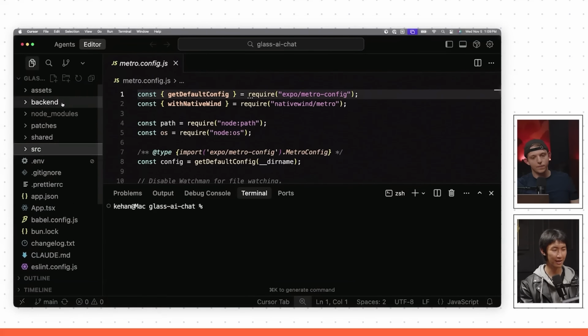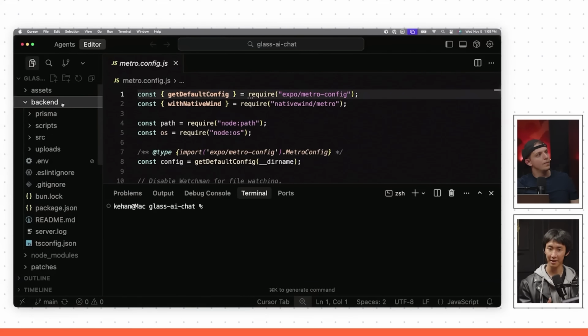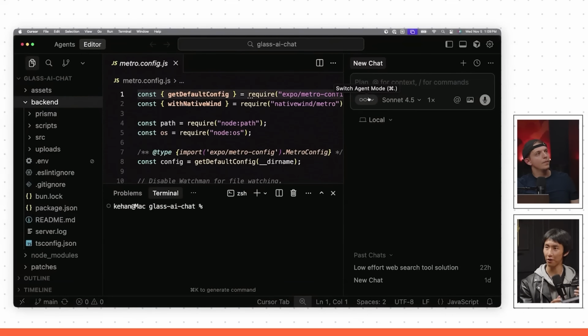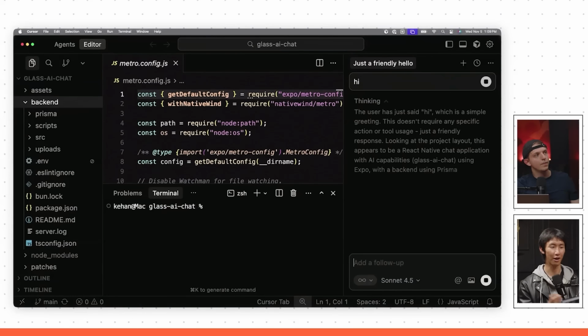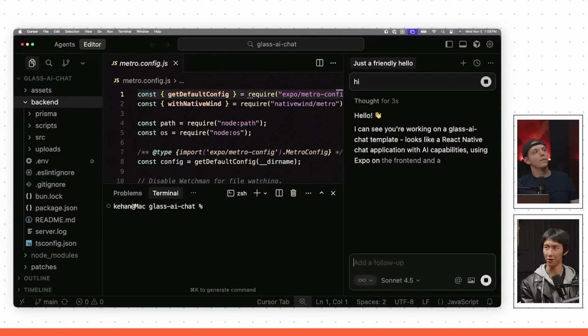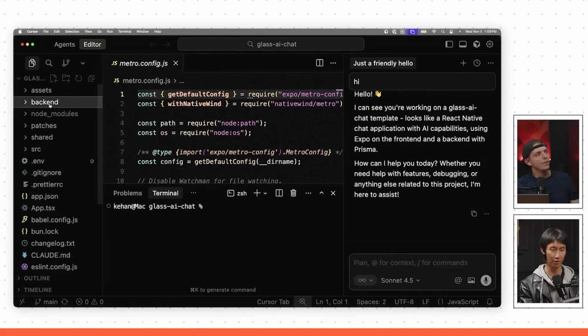And then the back end is basically everything that you don't necessarily see. For example, Cursor has a bunch of data. I can use AI; these are all features. This is just what it looks like. I can say hi, and it saying hi back to me is using the backend. All that code belongs in its own folder. So that's the breakdown of larger folders and directory structures. I just wanted to quickly talk about that before we dive in deeper, so it's not too scary once we start progressing, because we do progress really quickly with Cursor.